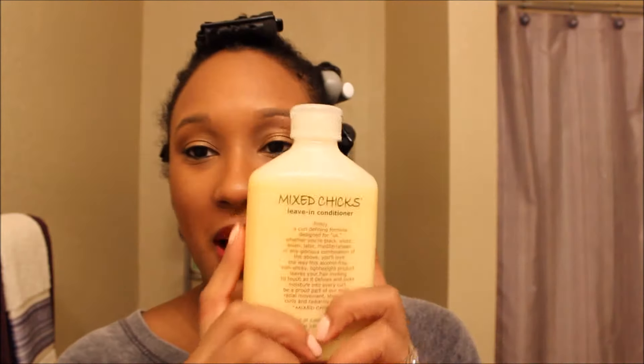This is what my hair looks like right now. I'm going to show you the things that I used last night. I'm not really sure what the end result is going to be — not every single thing that you try is going to be perfect if you are new to being natural like myself. You're going to have some fails. So first of all, I used the Mixed Chicks Leave-In Conditioner. In each section of my hair, I applied just a little bit of this leave-in conditioner. Love it, by the way.